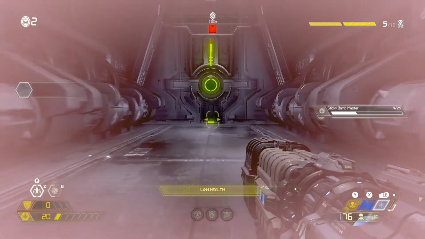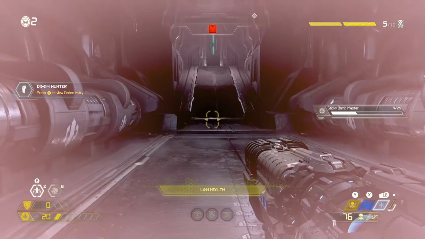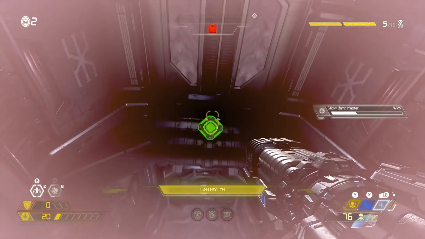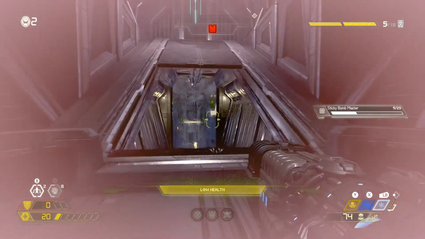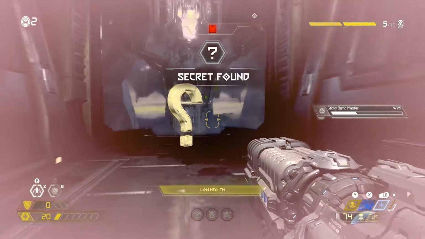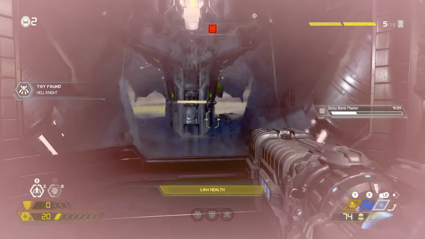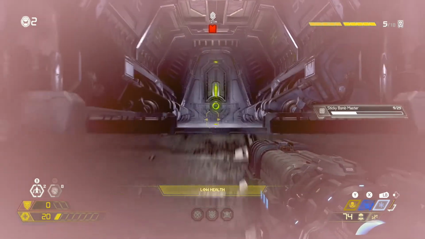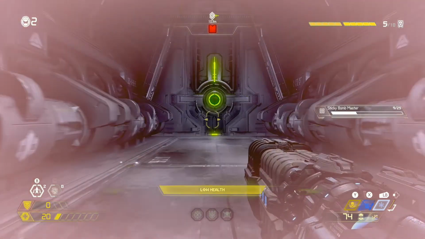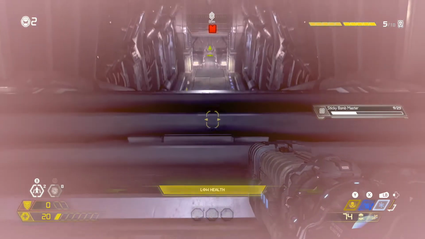There's a Doom Hunter Codex entry. Can we shoot this? Quickly run forward. And here, get a secret. It's the Hell Knight toy, oh yeah. Can we come back out here? Go through this door.